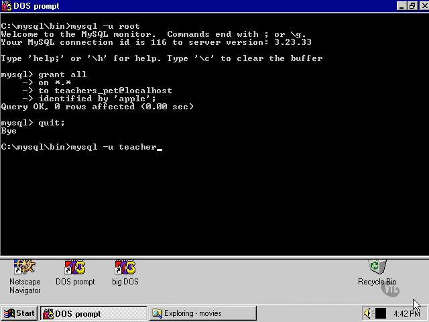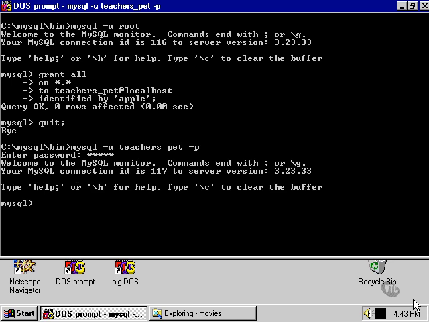Then we type teacherspet, and because we've got a password here, we use another little option, -p. Then it's going to prompt us for the password. So we'll put in the password that we just chose as root, and now we're logged in as teacherspet.